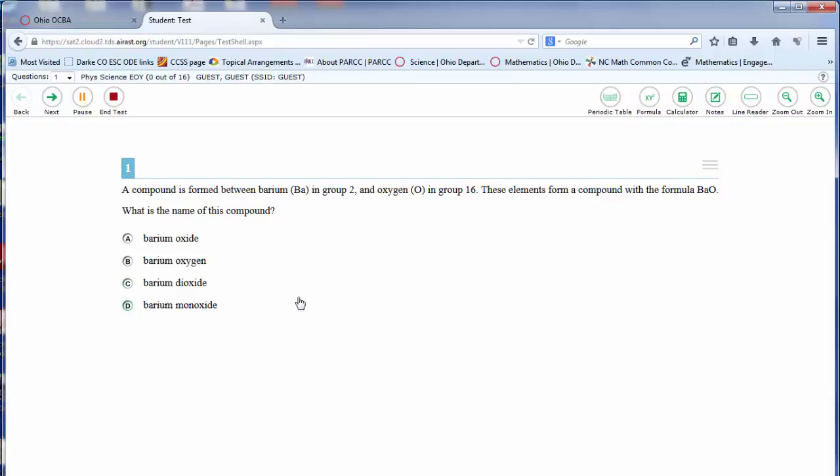So the end of course exam has a lot of multiple choice questions because it is what we call computer scored or machine scored. So most of the questions that you will see on the end of year exam are questions that have a right or wrong answer, or that can be scored very objectively. There's a few short answer questions on the end of year exam, but not very many extended response that takes some type of hand scoring from a human. So for the sake of time in the tutorial, I'm not going to go over any of the multiple choice questions because obviously those are familiar to most students and teachers.